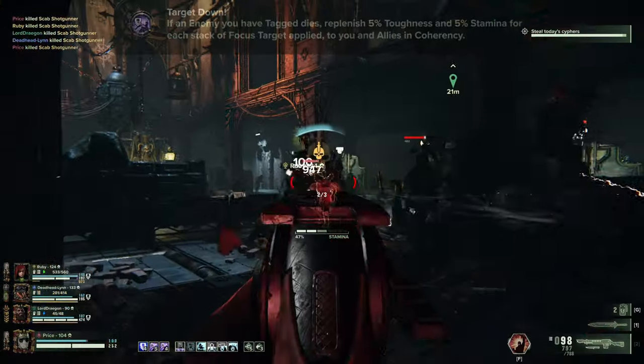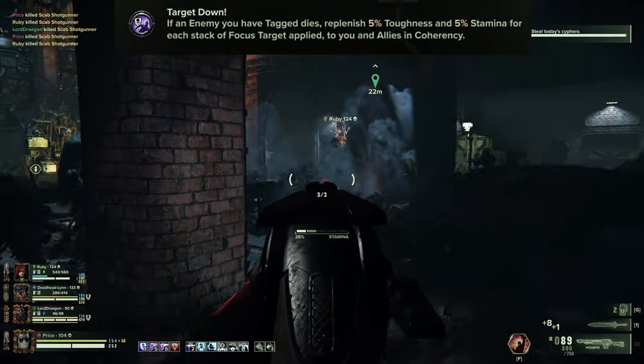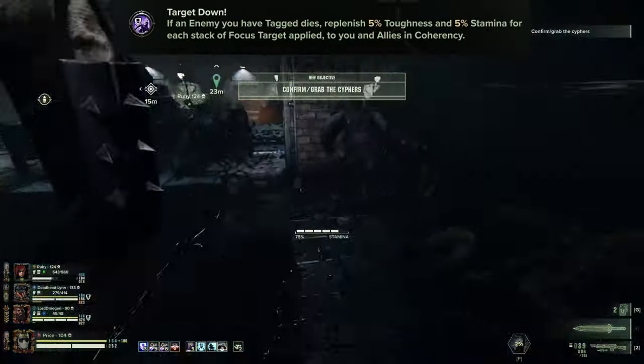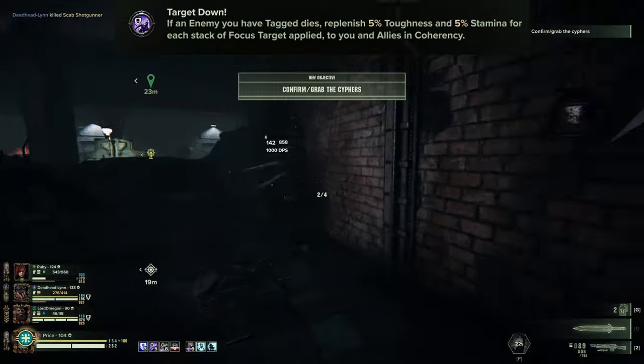And finally, with target down, we can replenish 5% toughness and stamina for each stack applied to a down target. This gives a ton of breathing room since focus targets become priority for the whole team, and it helps everyone if they kill that tagged target.